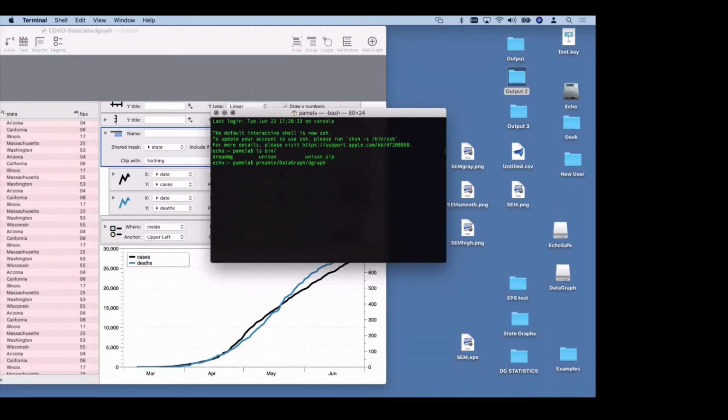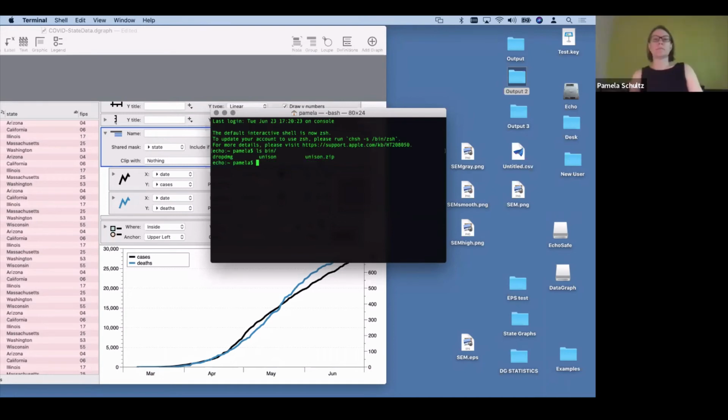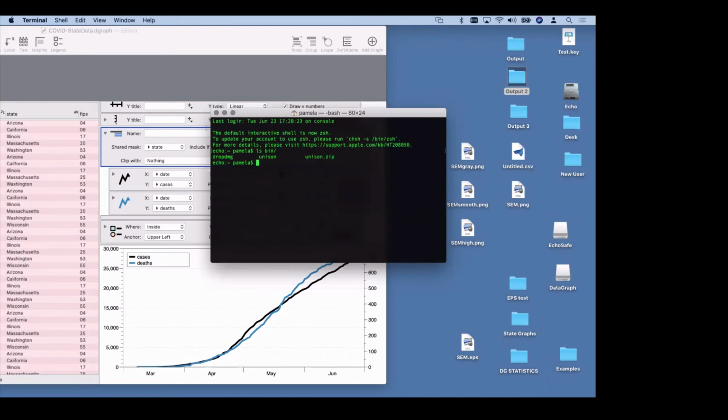And we will have some better description of how to set this up, because the Mac App Store version is sandboxed, and command line utilities in the sandbox are a little tricky. This is why it took a while to get dgraph to work in the Mac App Store version. But there is a way to enable dgraph to access particular directories, and you do that within the preferences setting in the Mac App Store version. So anyway, since this is not the Mac App Store version, we'll run this without it.